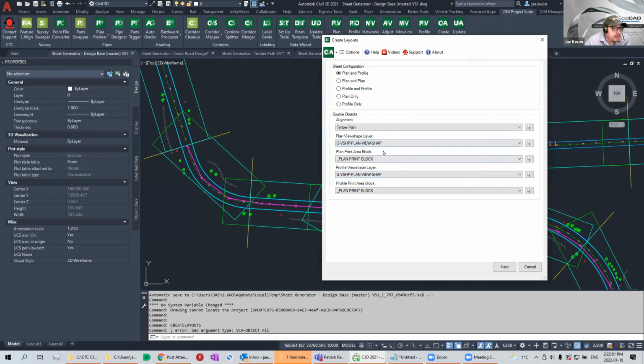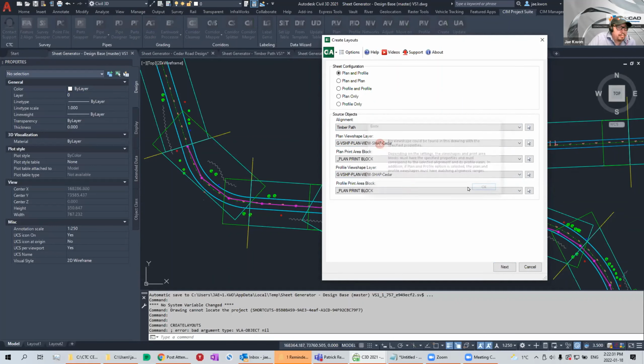You first run the regular one for the first road. So run it once. I'm not going to run it right now, because it can take a little bit of time to get that generated. So I'll just go into the input, show it to you, and then just hop out. But the first time you run it, you would run it on the regular layers. The second time you run it on the second layers, right? And that's all you do. And basically when it comes time to include it into a sheet set, you just choose the same sheet set. Okay, so I don't have everything set up here, so I'll just hop out.